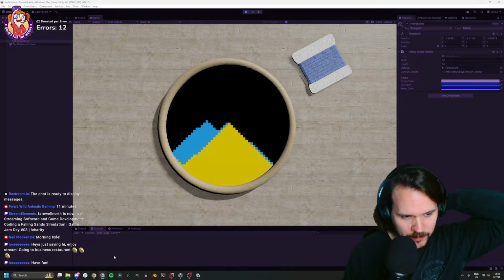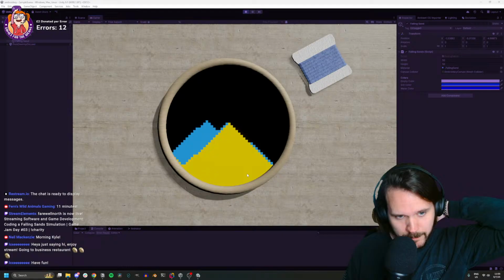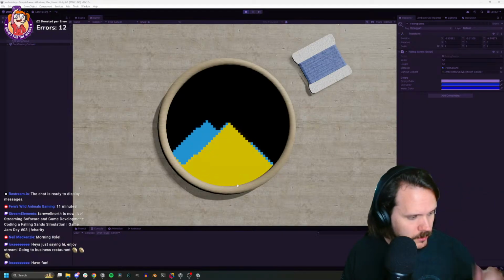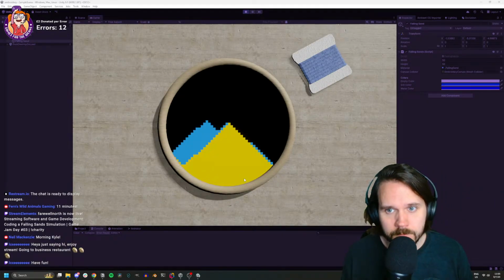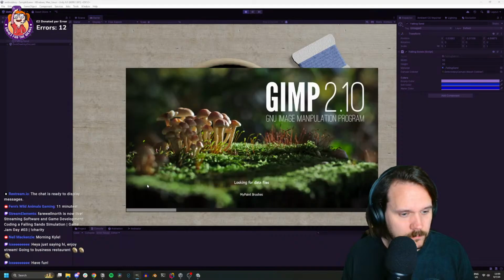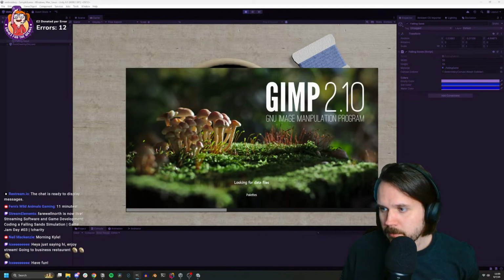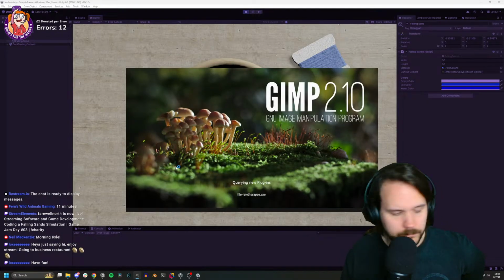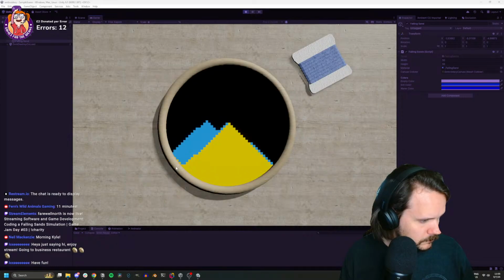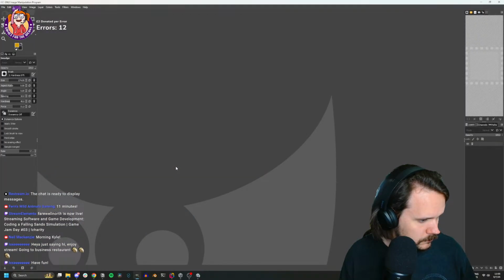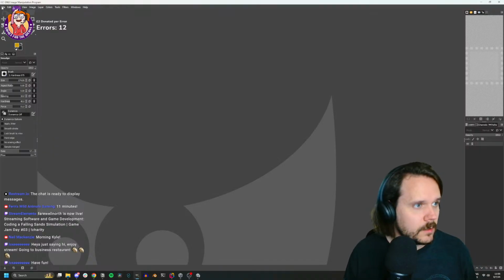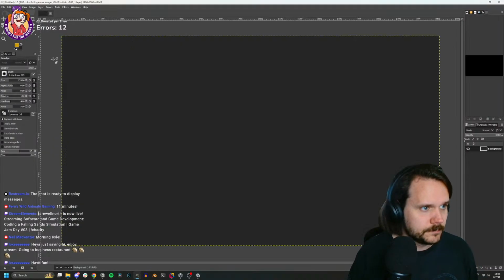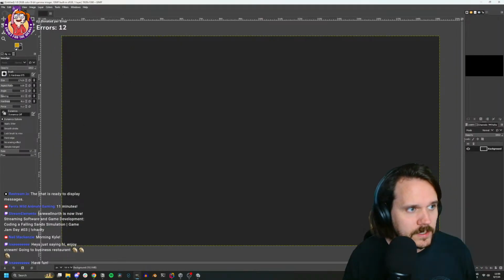Actually, I'll give a quick recap on the Falling Sands algorithm, which is the main thing that we're working on here, just before we get going. Let's just get GIMP open. All right. So, Falling Sands. The idea is that we have a grid of particles. Let's get a pencil out.